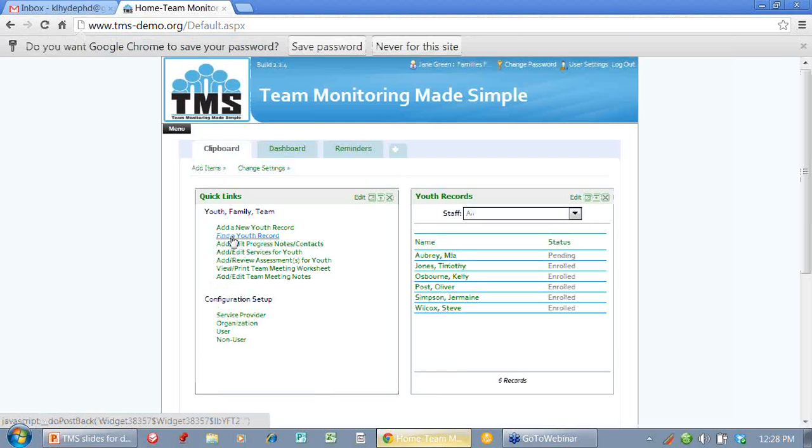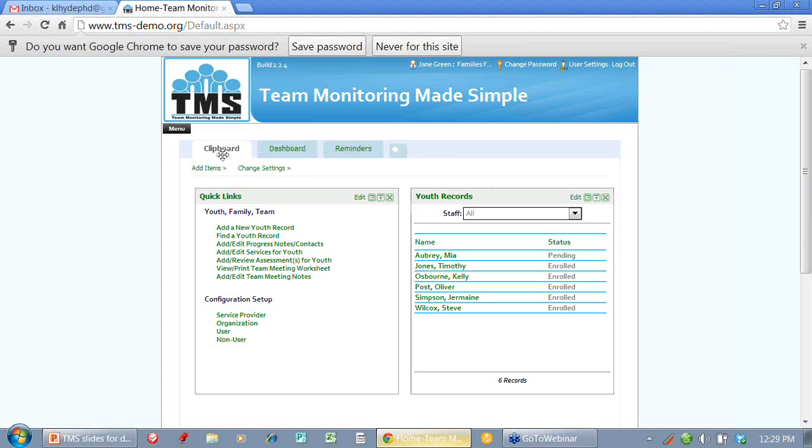And I'm going to first start out by signing in as Supervisor Jane Green. And when Jane Green signs in, as you can see within our system, it identifies her as such, and it will also identify her organization that she's with. And there'll be a set of functions at the top right hand that are unique to Jane's user setup. I won't go into those today. What I do want to show you, though, is the information that really pertains to Jane's experience as a supervisor logging into the TMS system.